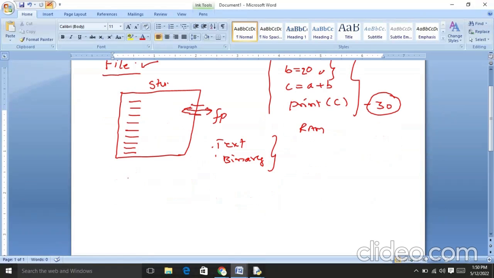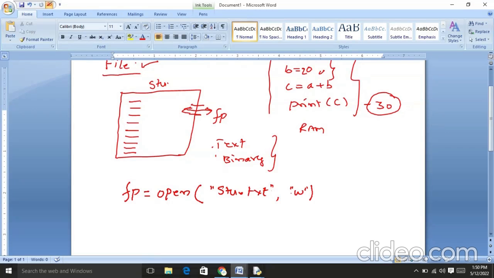To open the file, we write fp, that means file pointer or file object, equal to open. The open function opens the file with the name, here stu.txt, and in which mode we are going to open it. Now I would like to open this file in writing mode.